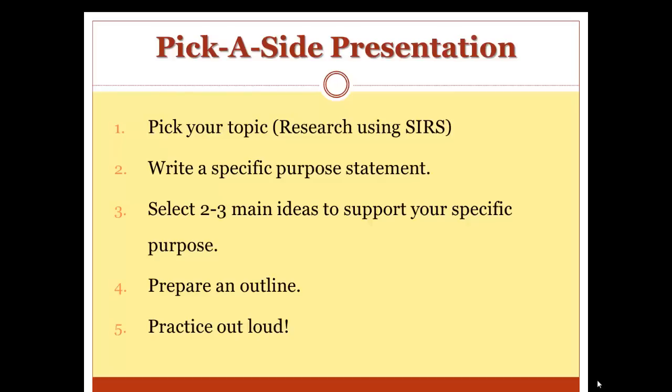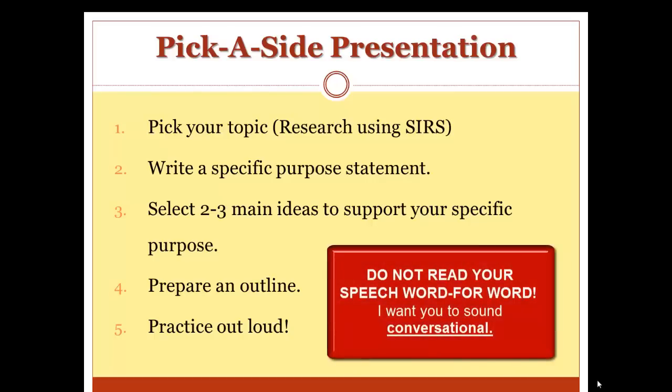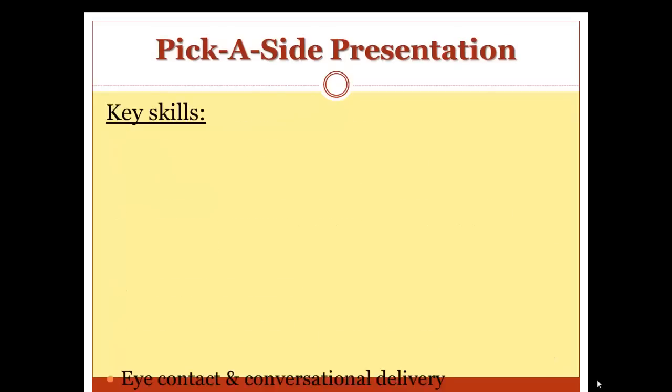Finally, practice your speech out loud. This speech is a little longer than your past speech, and the only way you'll know if it's long enough is to practice out loud and time yourself. Also, sometimes the way things sound in your head don't always come out that way when you say it out loud. Remember, I want conversational delivery, so I don't want you to write out your speech word for word in paragraph format. I want you to write out your basic ideas in an outline format, practice your speech off of that outline, and then ultimately give a conversational speech based on that outline.